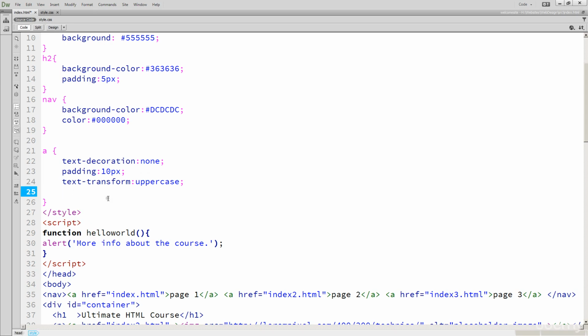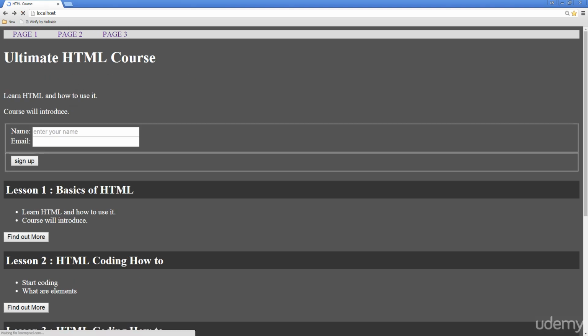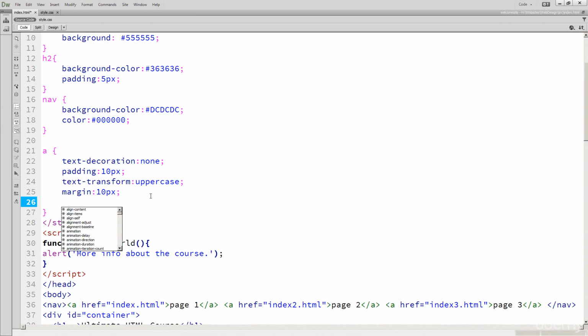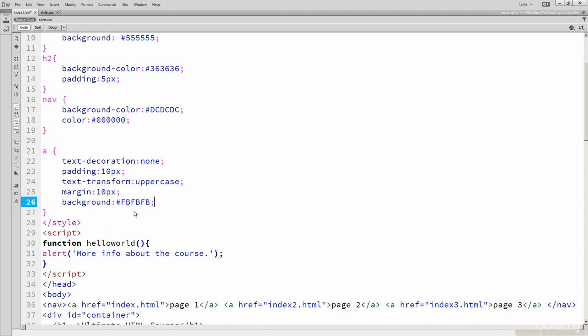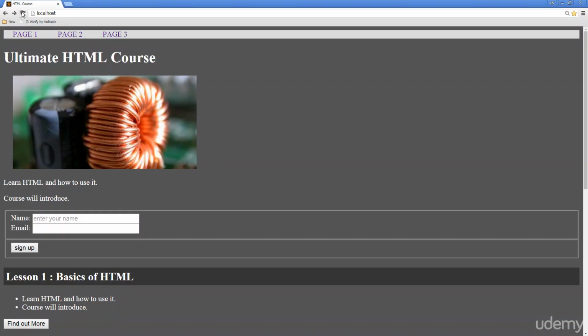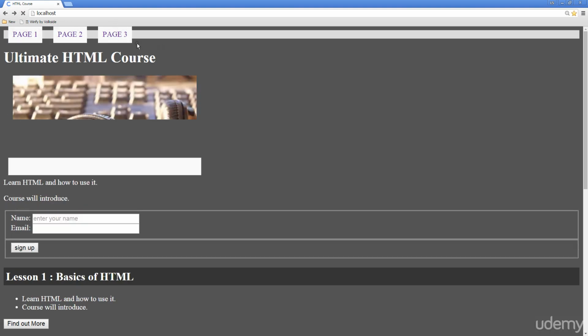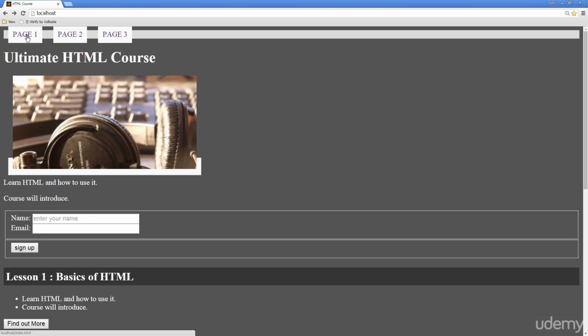So another thing that I can do is a margin. I'm just going to maybe do a margin of 10 pixels as well. And then another thing that I can do is background color. So going back to that background color, because again, I really want all of these to stand out, maybe I can even just do them white for now, because I want a really good contrast so that navigation is really easy to spot. So now we can see how that's coming along, and we can see that we've got our main nav bar in the back, indicated by that line, and then we've got these menu items.